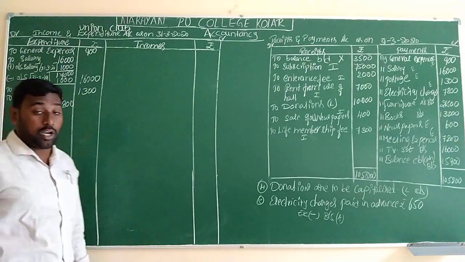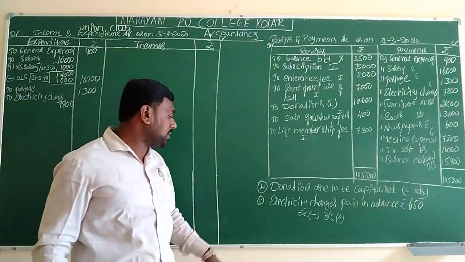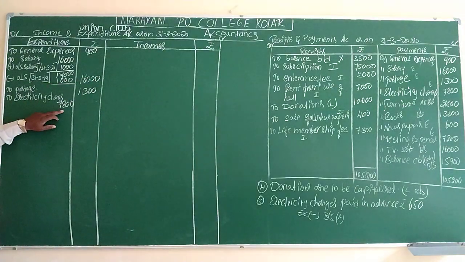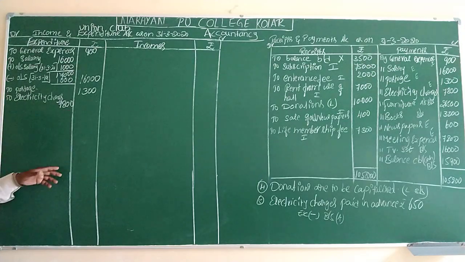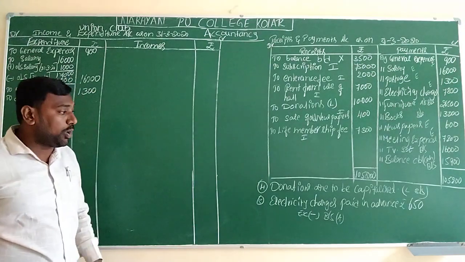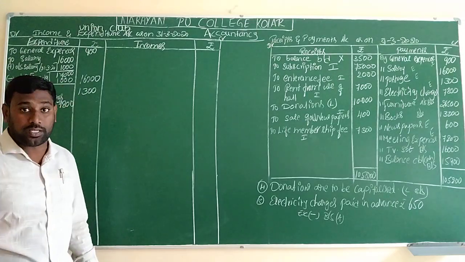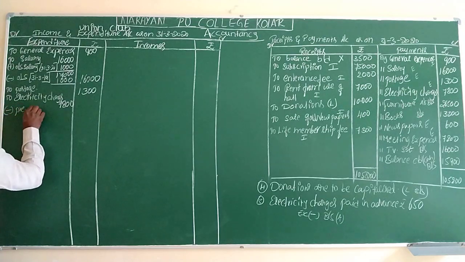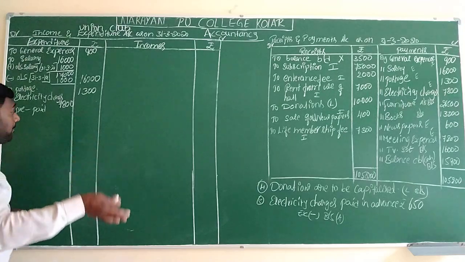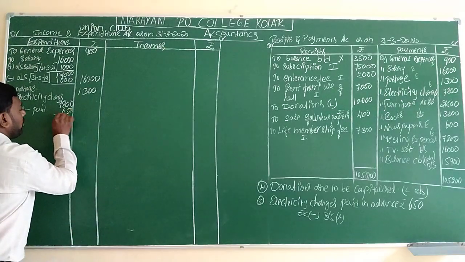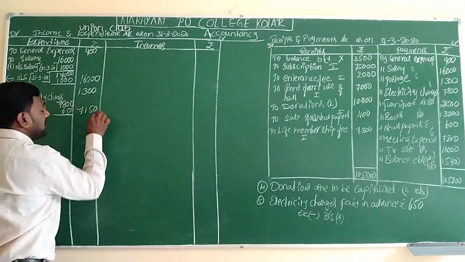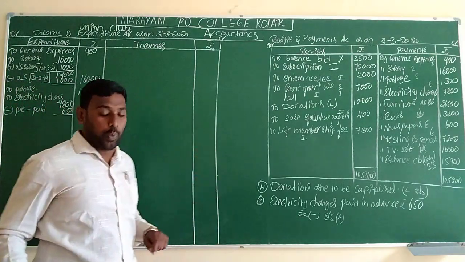Why we should write in the inner column is because for this there is an adjustment. Adjustment number 5 is there, so we have to adjust that one. Actually, the electricity charges present here are 7,800. But the NPO already paid some amount. What is that amount? 650 rupees they paid in advance. So that 650 we have to deduct from 7,800, and later we have to show it in the remaining balance. So we deduct minus prepaid. We are not receiving, we are paying prepaid 650 rupees. Therefore, we get 7,150 as the actual expenses incurred by this NPO.